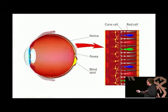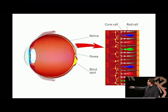What do we see? Well, exactly what we expect. The cornea is the outer layer of the eye, and it's connected to the sclera. And what the cornea does is it protects the eye, and it partially focuses the light. You then have a lens which focuses the light on a very sharp image at what's called the fovea, which is in the retina. So here's your retina, and the retina is your array of photodetectors.